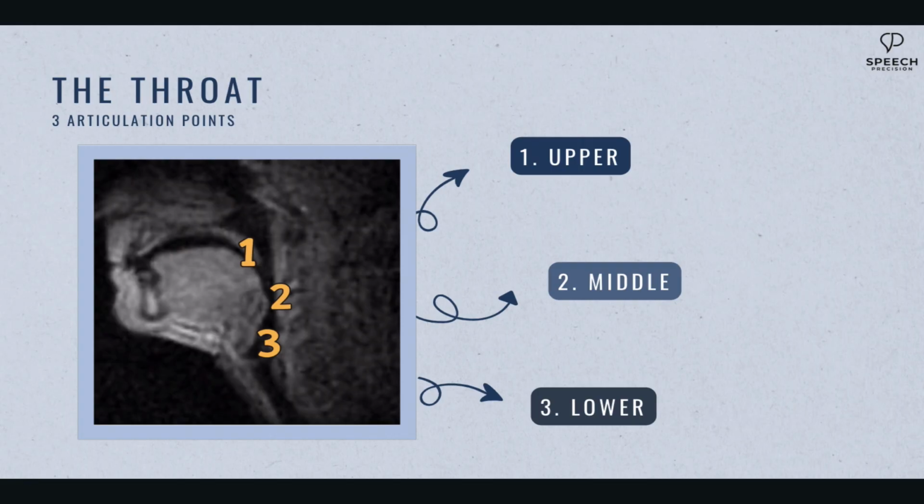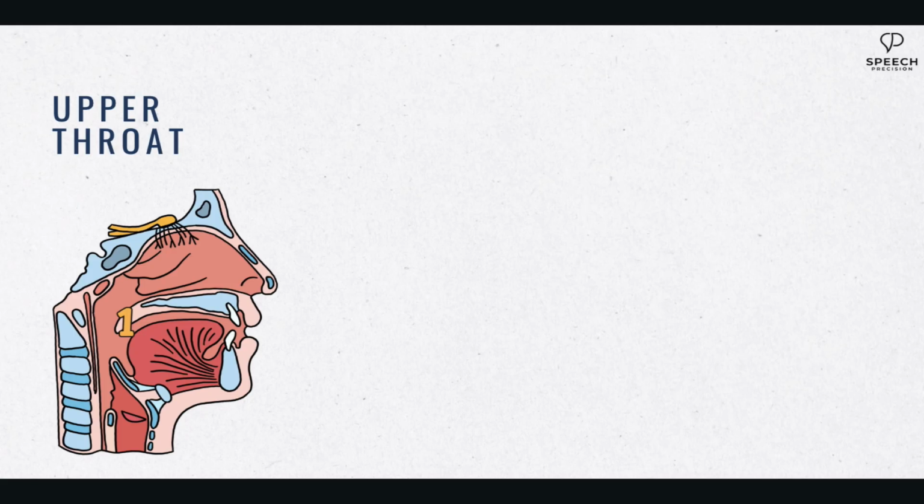So this is an MRI image of basically what we just saw in the last slide. It's not super clear, but I want to make sure that we can see what we're looking at. So right here in the front, we have the lips, you have the teeth, the roof of the mouth. This whole thing is the tongue, and this whole section is the throat. The reason I want you to be able to see what we're looking at here is because later in this video, we're going to go through some MRI videos of a person producing sounds that come from these parts of the throat. The upper throat.